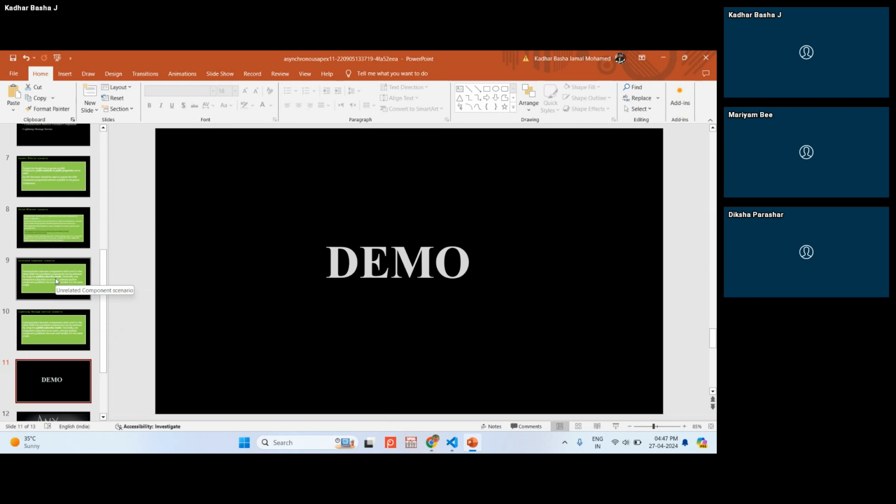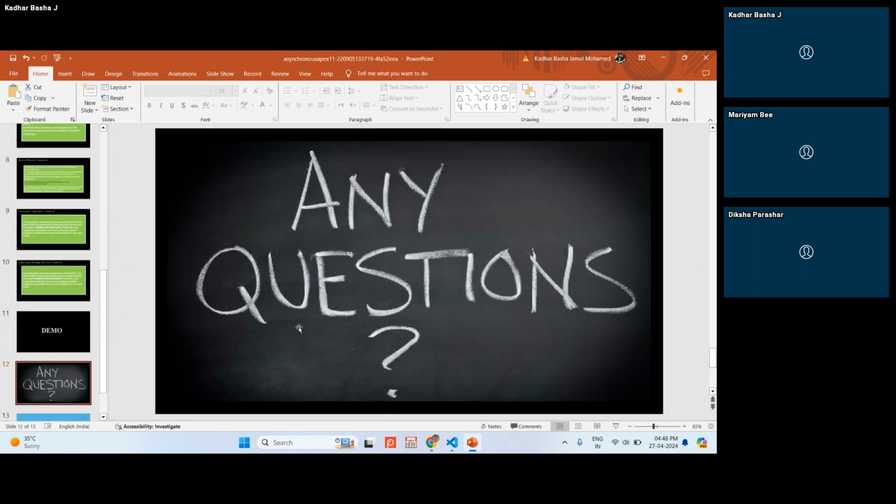The possibilities I also mentioned: VF to LWC, LWC to LWC, Aura to LWC, and utility actions are also possible. Those are all the communication types we have focused on in LWC. In future we can expect more, but currently they focus only on Lightning Message Service and custom events. These are very important in LWC. Apart from that, in Aura components, we already know about application and component events. Those are possible for communication between two components. So, any questions as of now?